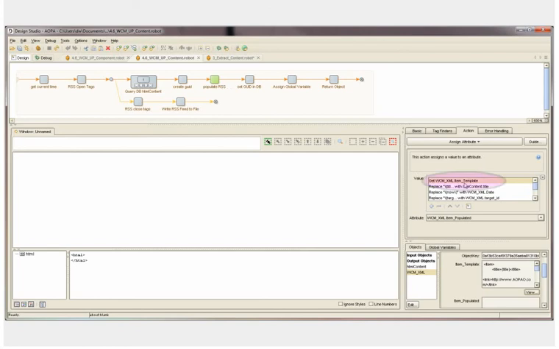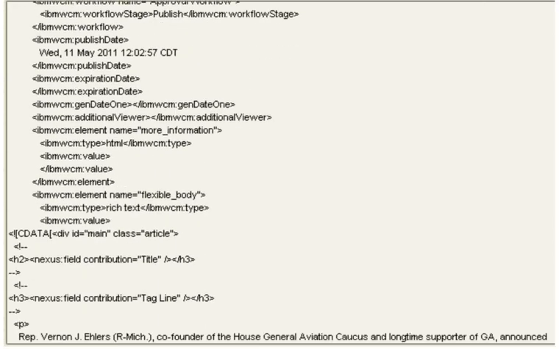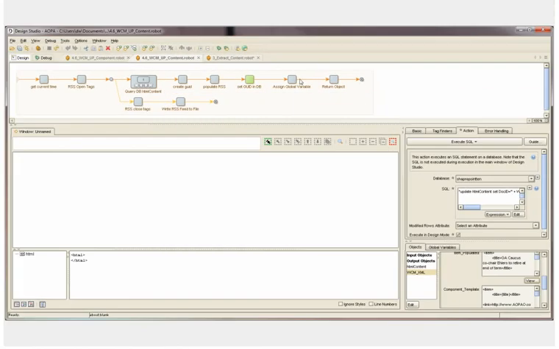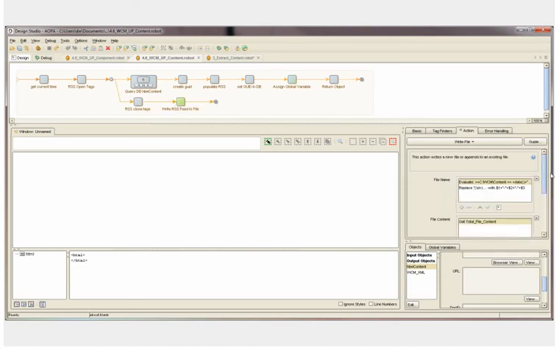We'll get that template that we just looked at, and then each of those variables will be replaced in the template, and the result will be stored into the item populated attribute. This XML item is appended to the XML file. The query database loop step continuously gets the next article, and these steps are repeated for each article, and the XML is added to the collective XML file until all the articles have been added. When we reach the final article, we'll add the RSS and XML close tags to the file and then write the file to the hard drive.